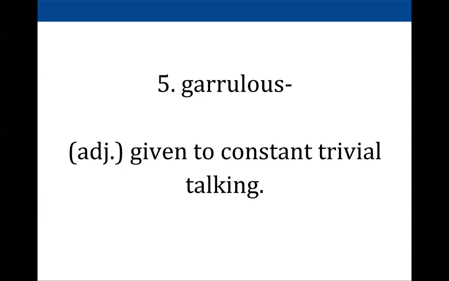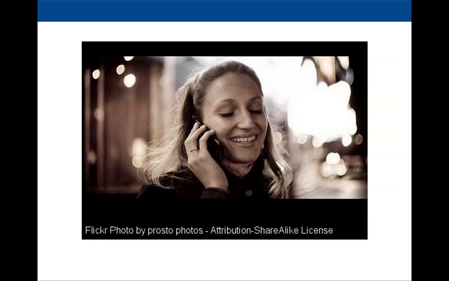My daughter, I love her. She is garrulous sometimes. She talks just to talk. She literally pops out of bed in the morning talking or singing. And so if you think about the saying, this person is a chatty Cathy, then it might help you remember what the word garrulous means. So it describes someone who's like that.